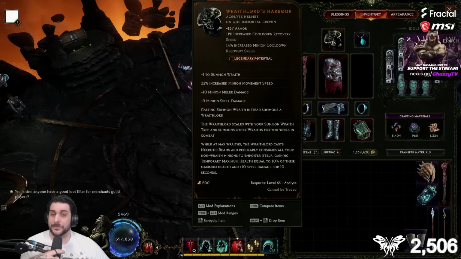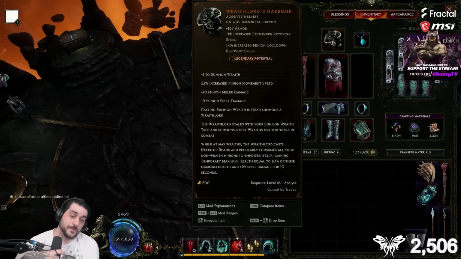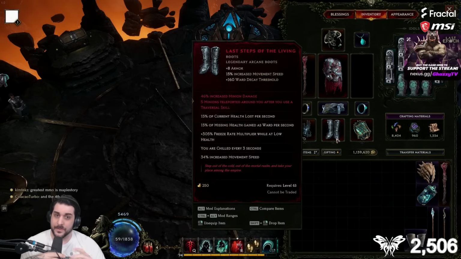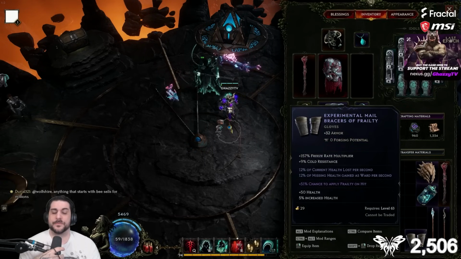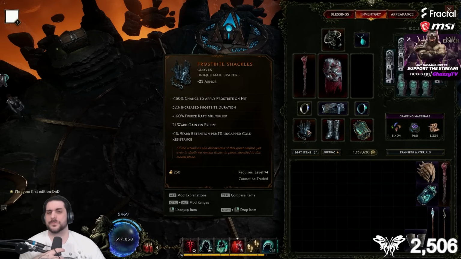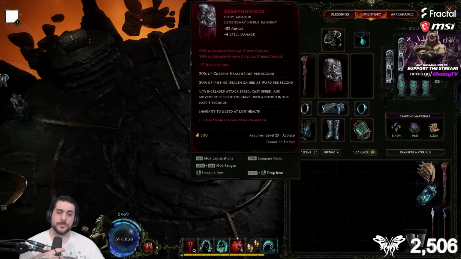This means I would recommend using a leveling guide before you get to the point of being able to use it. I'm strongly recommending the fact that you should go low life with this. The problem with low life is that you're going to need an Exsanguinous. I have a pretty good one, as you might see here. And then you want to have Last Steps of the Living, or you want to also have the experimental modifier Gloves on top of this to get you more health turned into ward. If you can get your hands on a Frostbite Shackles, that would be great, which now puts a lot of pressure on getting a ton of extra cold resistance to retain that ward, which is why I'm sitting on 5.5k. This is in pretty bad gear, except for some of the uniques, and the Exsanguinous is pretty good.